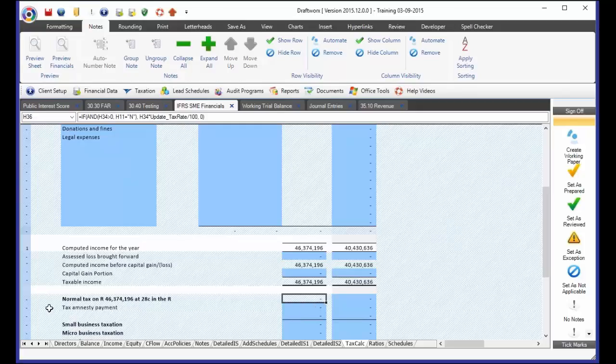So yeah, we are aware of the request, but we're just a bit hesitant with that at the moment. Okay. Remembering Draftworx is not a full tax package, it's financial statement preparation. So we're hoping that you'll be able to do that calculation externally, possibly on a different working paper. You can put in the tables and everything and have it looking neat, and then just copy in the actual tax amount and then put in the journal as appropriate.